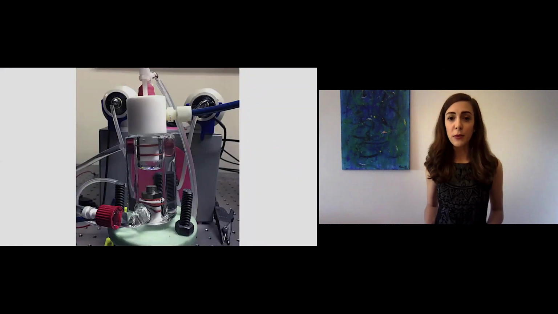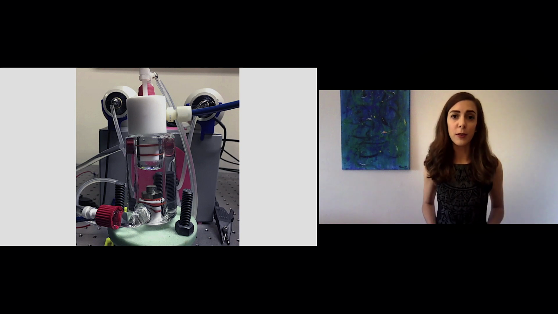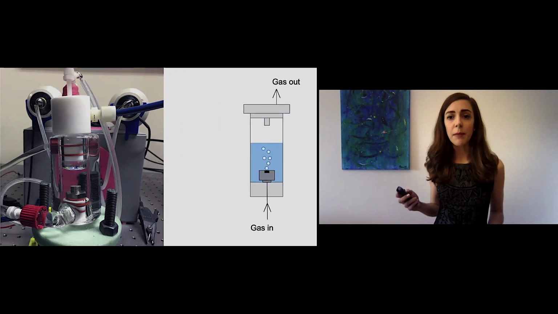Here you can see a picture of my reactor, which contains a small volume of water, about 80 milliliters, because it is laboratory scale. But this concept could be scaled up to treat larger water volumes. In a schematic, it will be easier to explain how my reactor works. I start off by bubbling gas from the bottom of the reactor. And this gas is quite important, and I will get back to this in a few minutes.